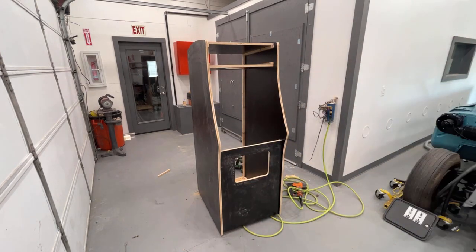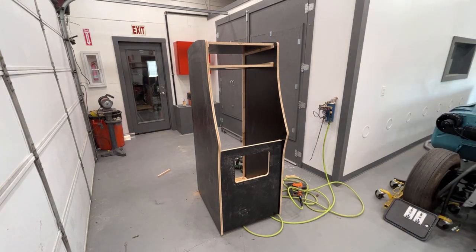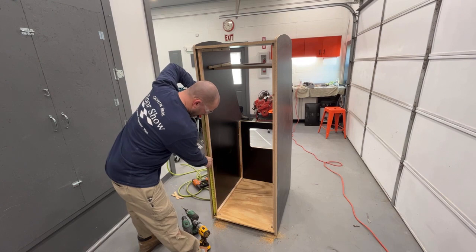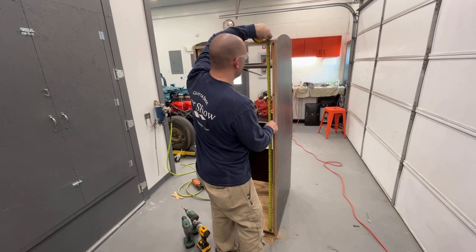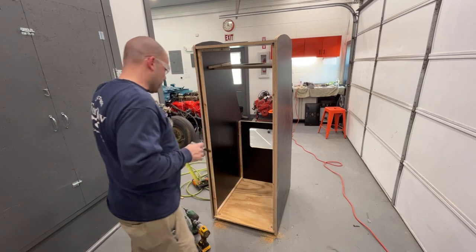So we're getting there. We're gonna get set up outside again. We're gonna get those two top pieces cut. Let's go back there and take a measurement. I'm gonna grab a marker. We'll take a measurement and see what we come up with. Okay, we have a total height of 63 1/4. And we are exactly 63 1/4 on both sides. So that is good.